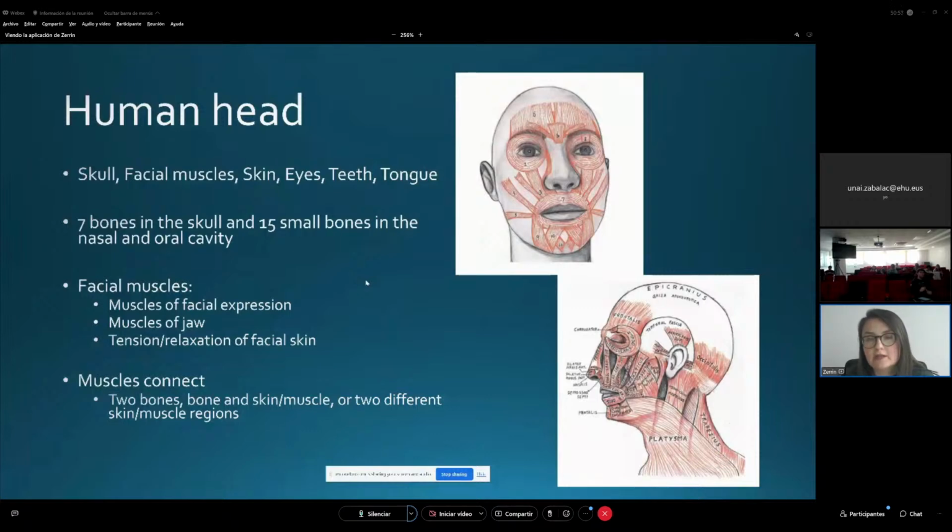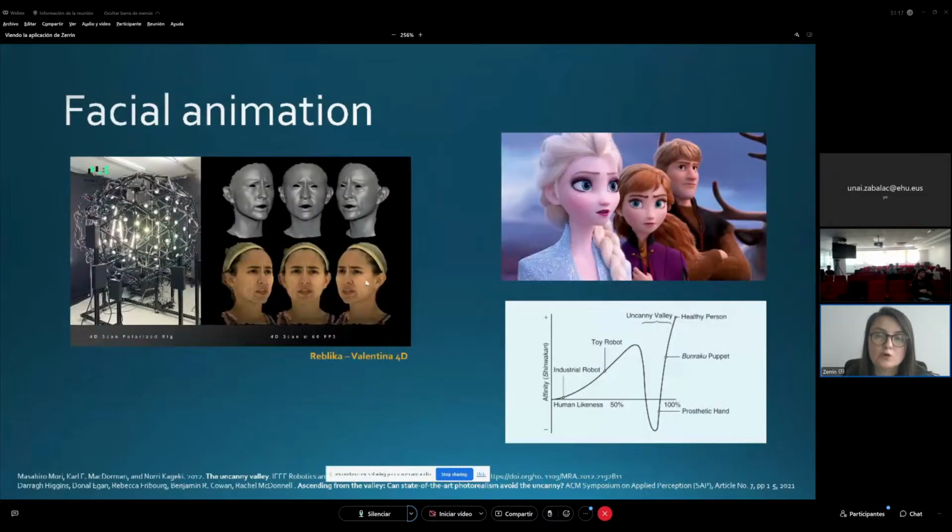Most of the games nowadays are based on shape interpolation techniques. I will tell a little bit more about that. It's also called blend shape animation. But if you are dealing with medical simulations, you can model all the underlying structure using, for example, a physics-based approach. The majority of facial animation nowadays in games or in cartoons, like Frozen, for example, is done by artists. But it's also possible to capture facial animation using 4D scanners.